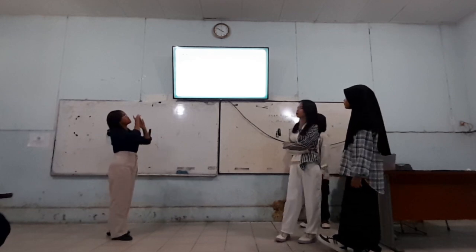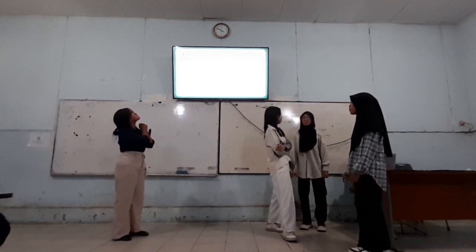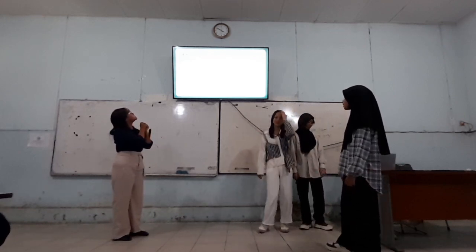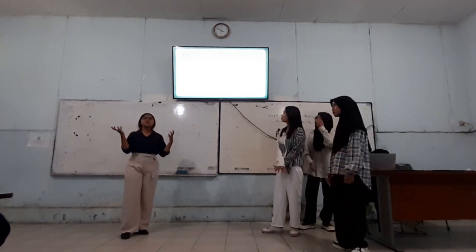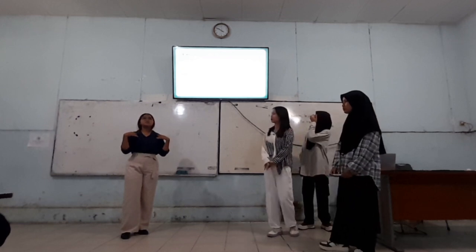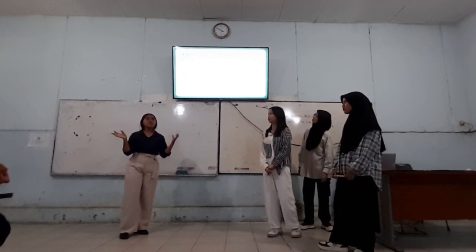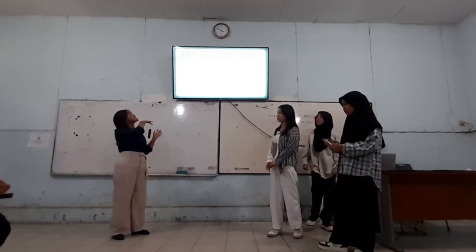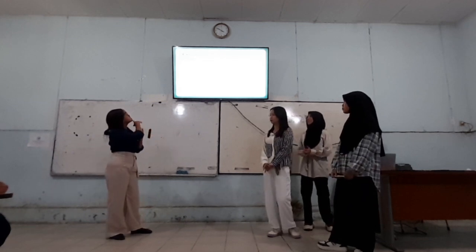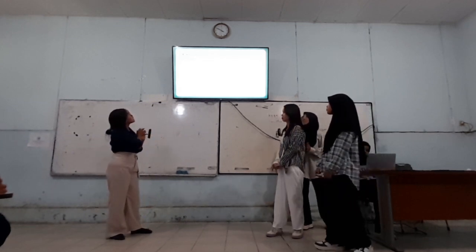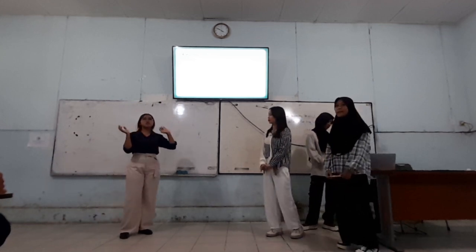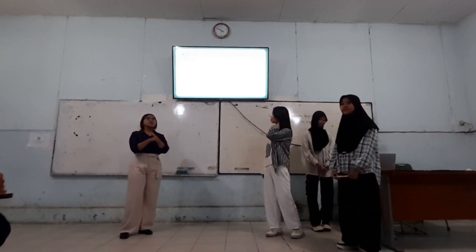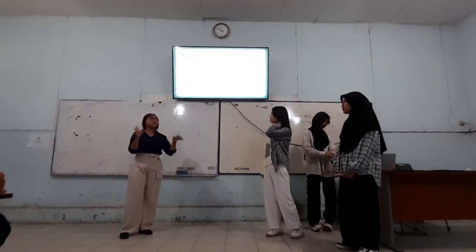And then we have free verse. Free verse is a type of poetry that does not adhere to a specific rhyme or meter scheme. So with free verse we can make a poem by ourselves, and it's free. We don't have rules for this free verse. And the example is This Is Just to Say by William Carlos Williams. So this free verse is more like natural conversation. It doesn't have rules for the pattern.